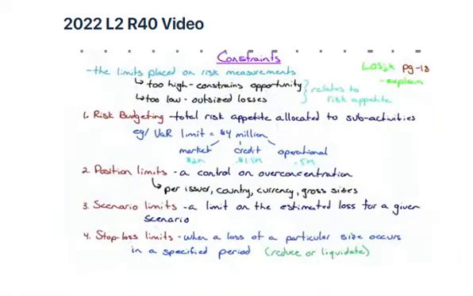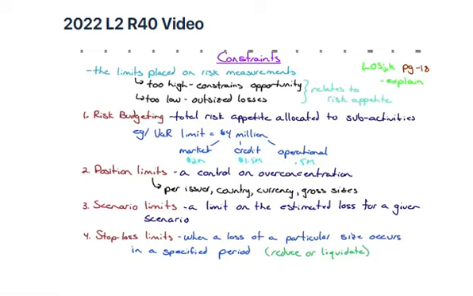All right, we're now on the LOS: explain constraints used in managing market risks, including risk budgeting, position limits, scenario limits, and stop-loss limits, which you see on the screen. The next screen is: explain how risk measures may be used in capital allocation decisions. Now, when we're talking about constraints, we're talking about constraints on the measure, so that when we run a certain scenario or look at a certain outcome, like value at risk, we may be uncomfortable with the measure, so that we would then engage in some sort of allocation or reallocation of assets to manage that risk measure, and in managing the risk measure, hopefully manage the risk.